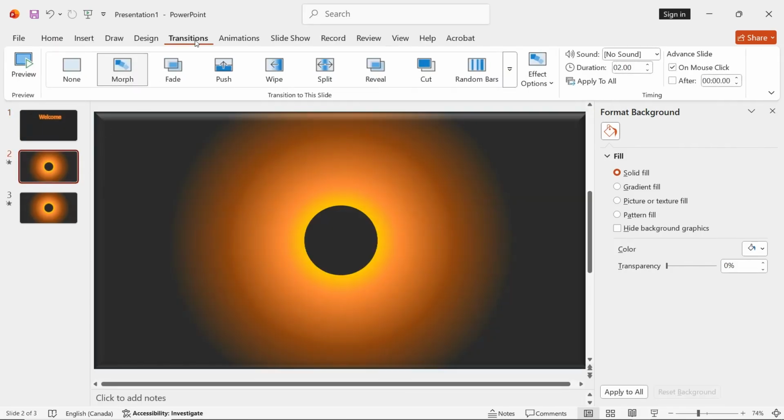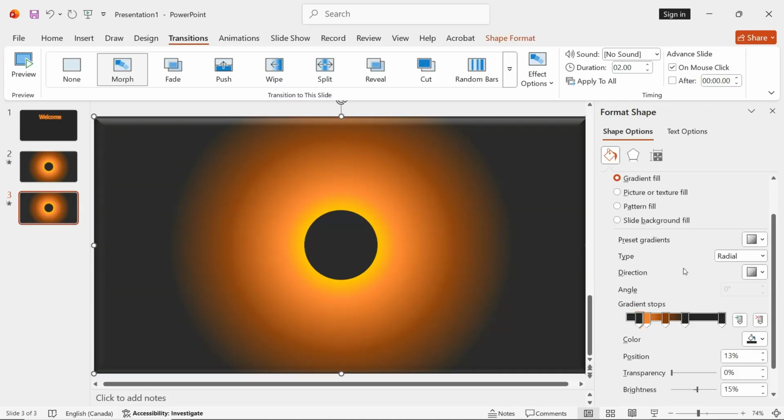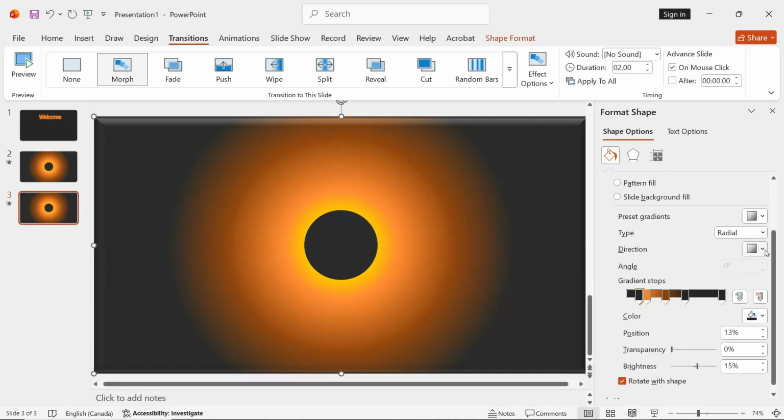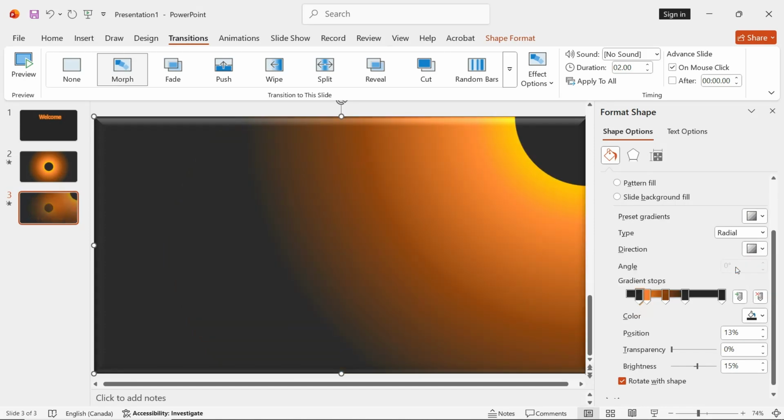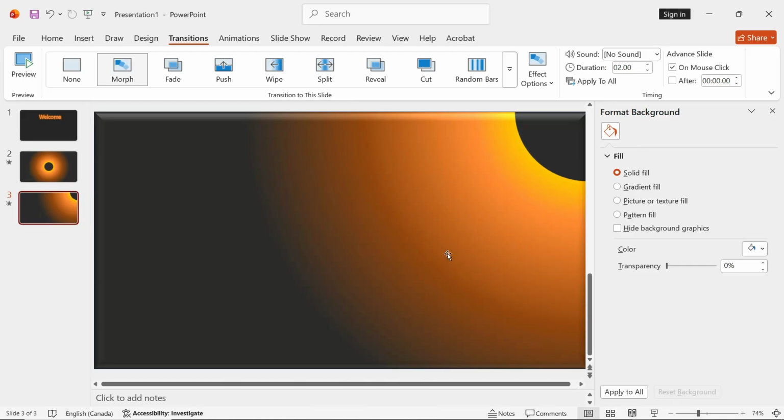So we got our transition. And for this second slide, we're going to change it. I'm going to select it. And I'm going to go to the direction area. I'm going to select it here. You can put your text here. It's easier to read. You could also make this less pronounced with the brightness if you wanted to, so you have more black space here to write.